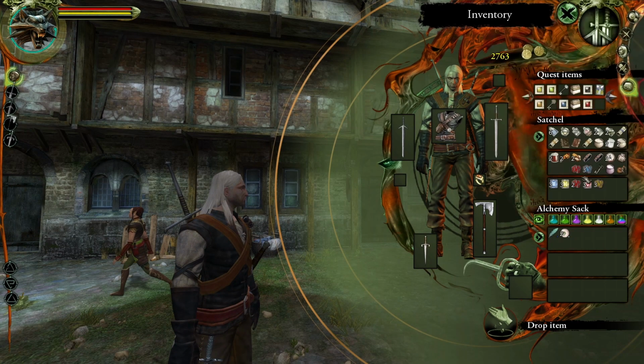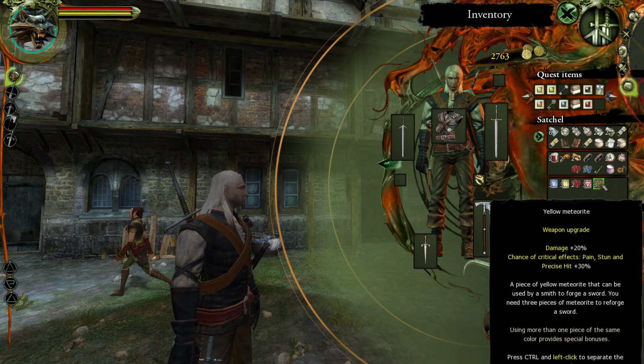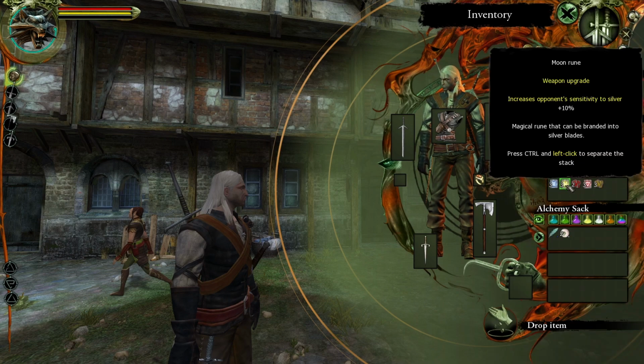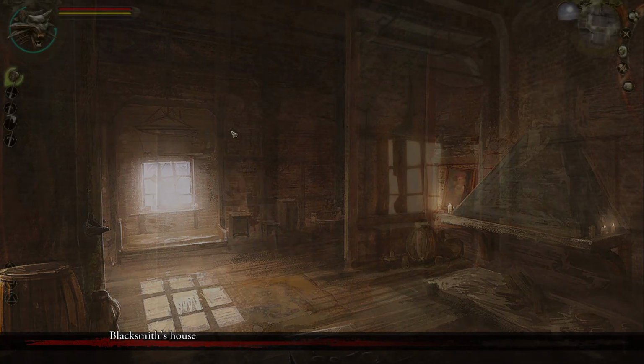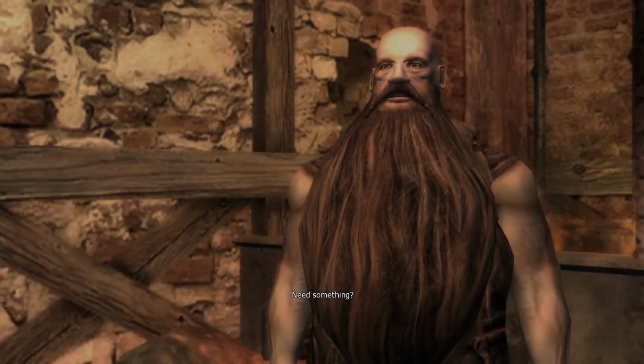You'll see in my inventory here, I have a collection of 3 of each. For the meteorites, we got red, blue, and yellow. And for the runes, we got earth, moon, and sun. Now, in order to use these, you're going to want to go to any blacksmith's house, and the blacksmith should be able to forge for you.